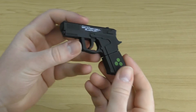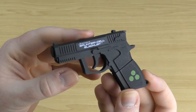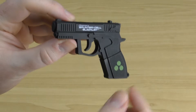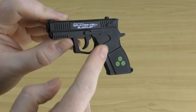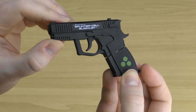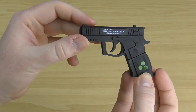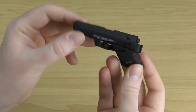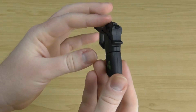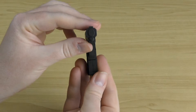Taking a look at the gun itself — it's obviously shaped like a handgun and it's got the Splinter Cell Blacklist logo at the top. It's got a lot of detail on it; you can see the detail going down to the handle, and it's got the iconic three green circles representing Sam Fisher's goggles. Looking really cool from all sides — the top, the other side, the back, the bottom, and the front.